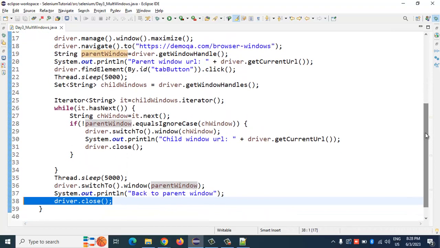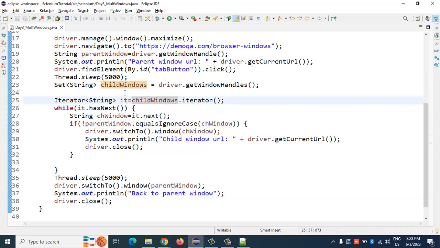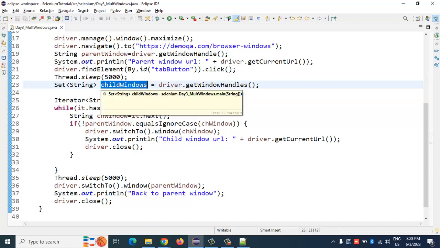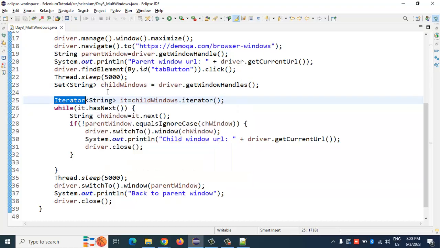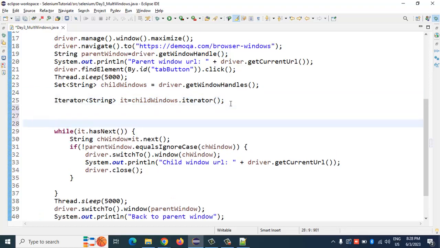In this, can we use for loop for iteration? No, for loop will not work, because this particular object would not allow you to use for loop. But you can still give it a try. But iterator is something that is more accurately used for this particular scenario. And for each loop will go? I doubt. Let's see.